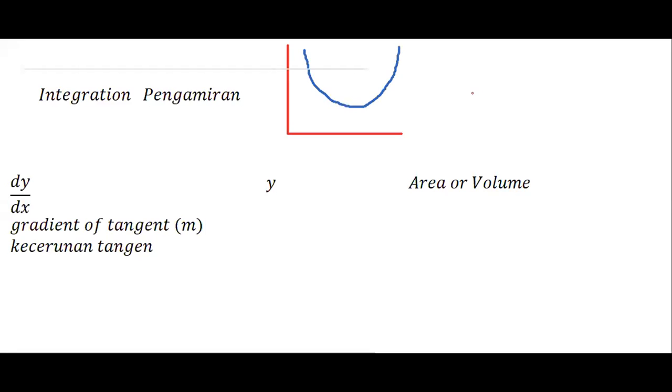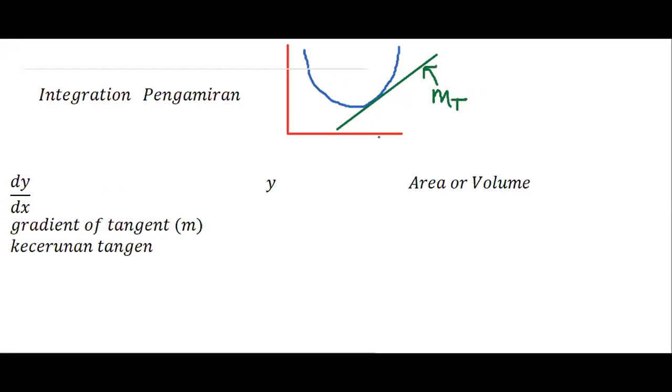What is the shape or what is the function of the tangent? Apakah fungsi tangent? Is it a curve or is a straight line? Tangent tu satu garisan lurus ke ataupun lengkung? Lurus, straight line. For example, this is a tangent, right? Ini tangent, but dy/dx is the gradient of the tangent. Kecerunan tangent, dy/dx.